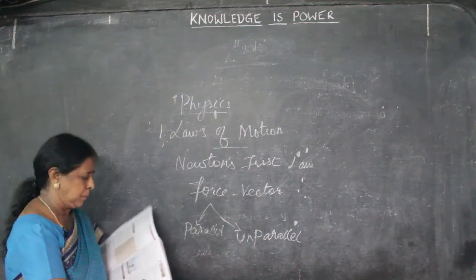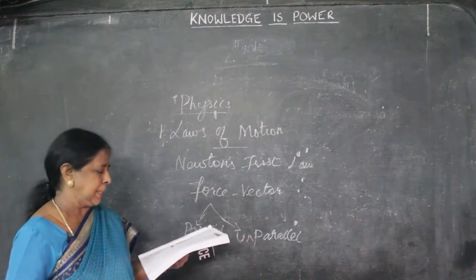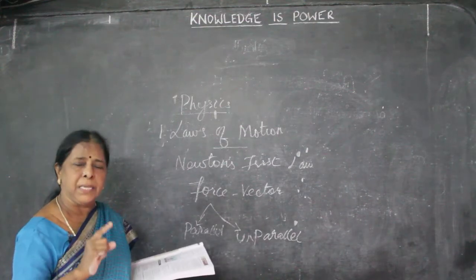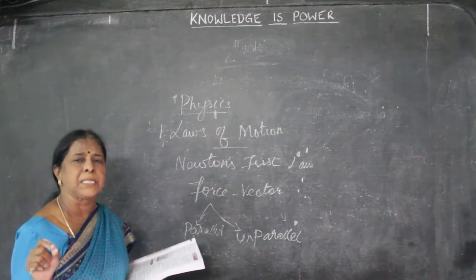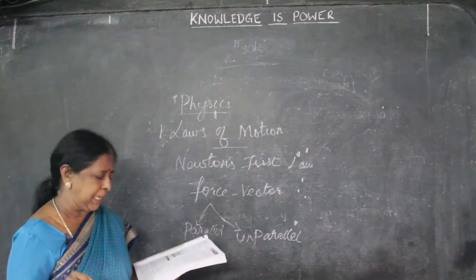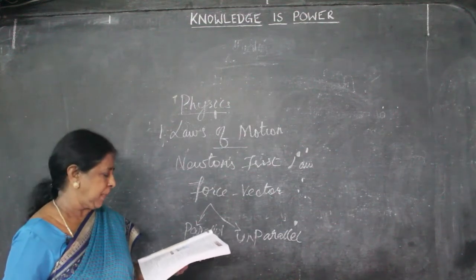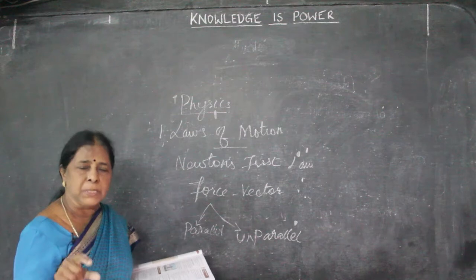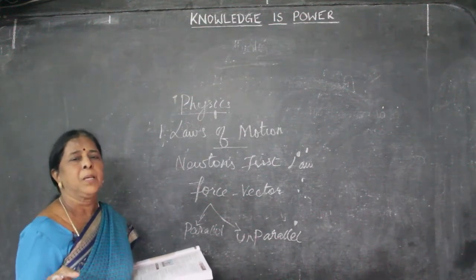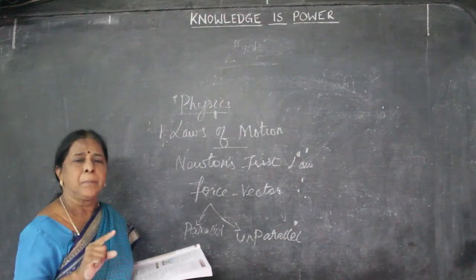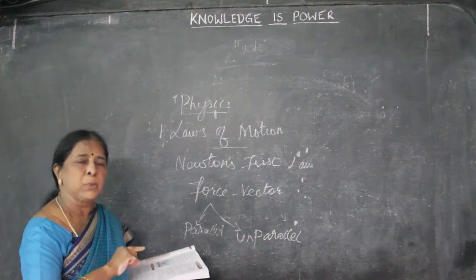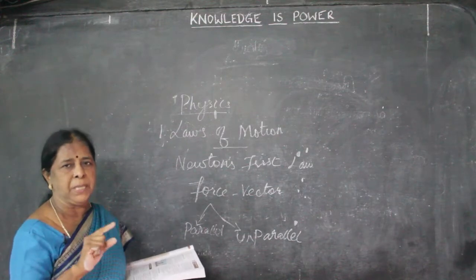Let us see the book again: what are the types of parallel forces? Two or more forces of equal or unequal magnitude. Magnitude means, as I said, mass. They may be equal or unequal in mass. They are in the same direction. They are parallel to each other. These are parallel forces. How many forces have we taken? Two forces. One is A, the other one is B. Both have the same magnitude. They travel in the same direction. This is parallel forces. Unparallel forces: the forces are in the same A and B only.